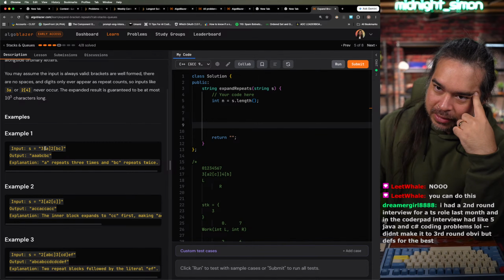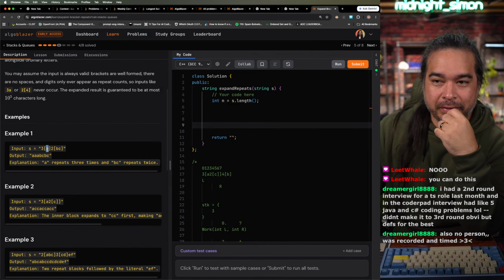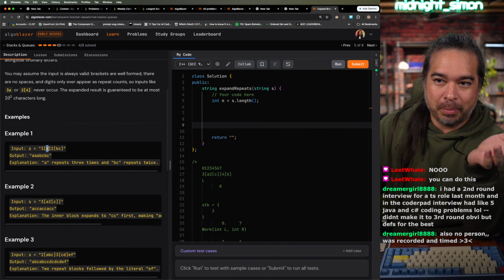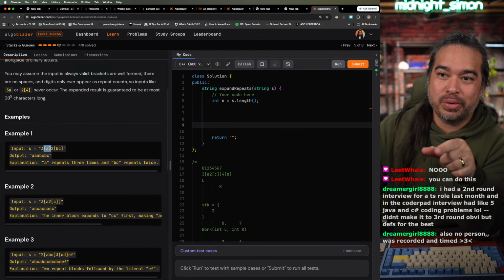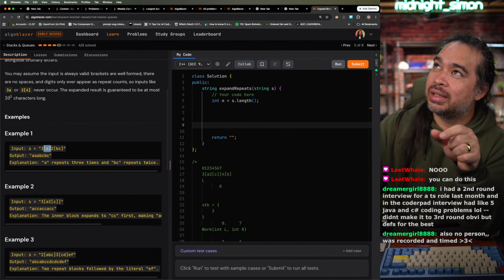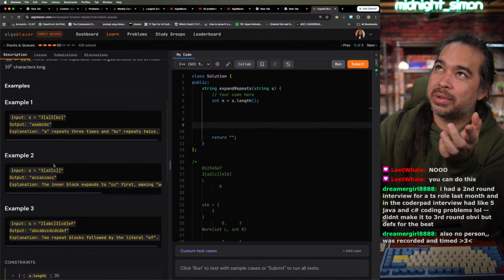Alright, anytime I see an opening parentheses, I need to start collecting some stuff, right? Let's call it our buffer or whatever. And then once I close, no. If I hit an opening, what if I have 2 opening parentheses in a row?